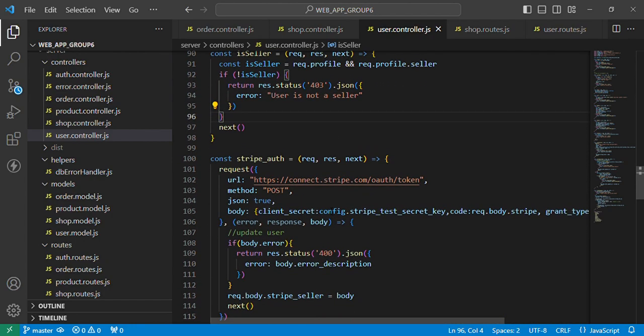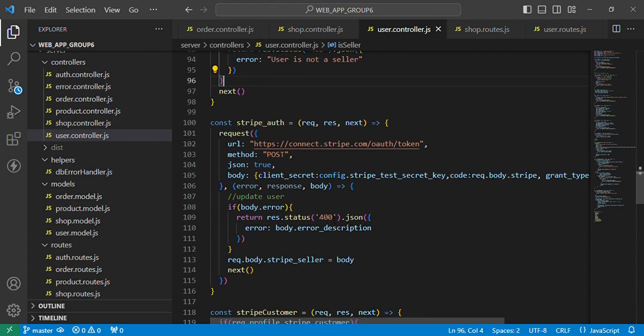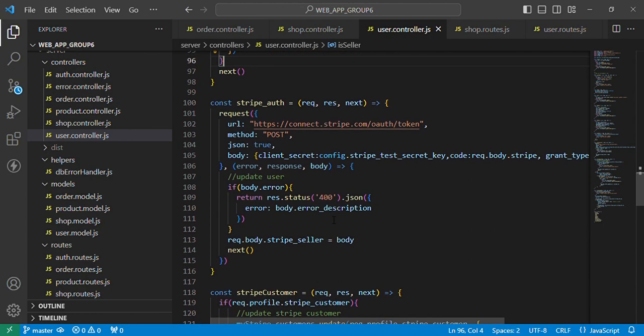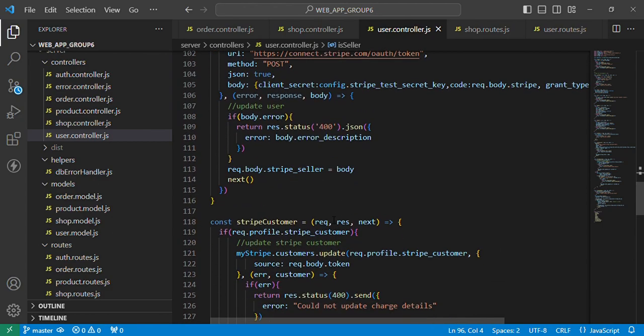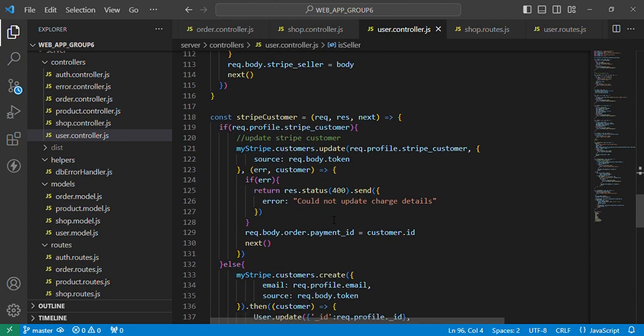And the Stripe authentication is just a middleware, to create an authentication, could be a description of the user, anything. Then the Stripe customer is creating and updating charges of the customer.